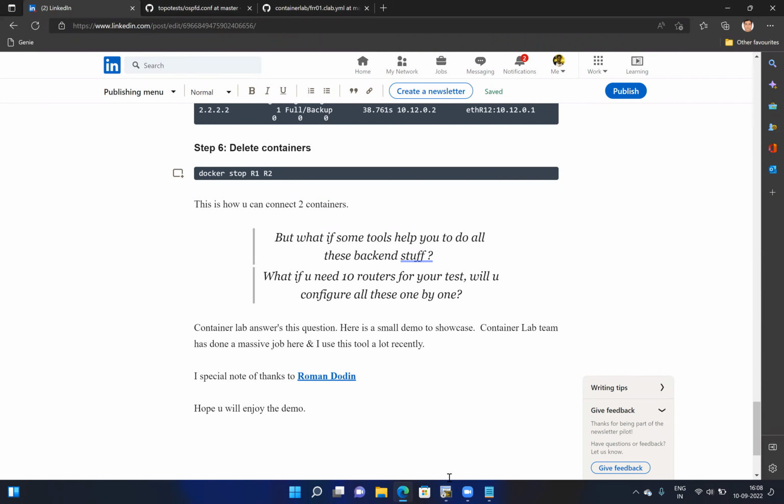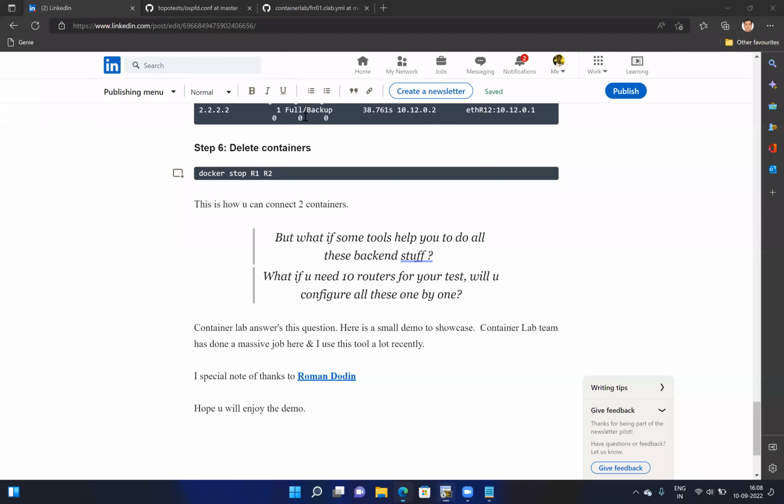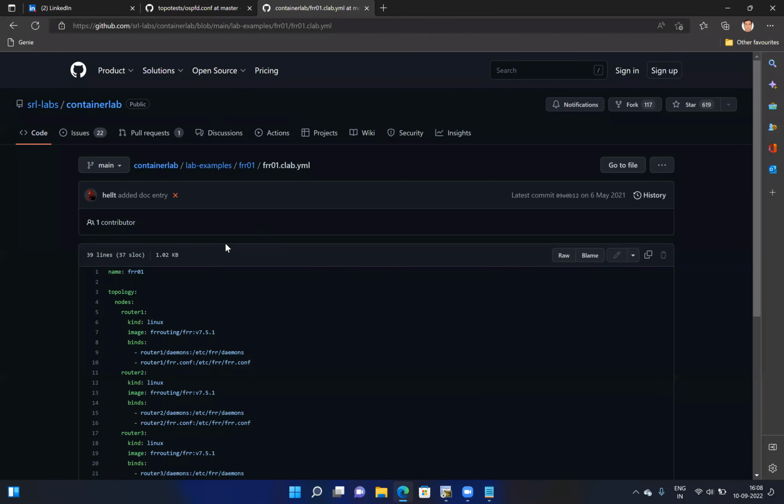Now you can think, if you need a 10 router topology, you can build the same YAML file in that fashion. And there are some good links over here, like you can use these lab examples of FRR. Here, apart from the configuration, the daemons file is also bound. As I have used a custom made FRR version, I did not load the daemons file, as it was already loaded on that particular Docker image. But here it is a good thing that you can load your daemons file after you do a Docker pull.